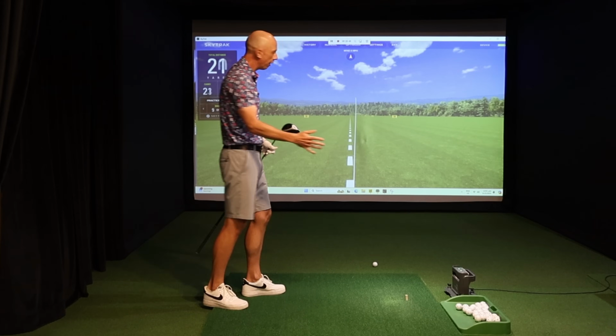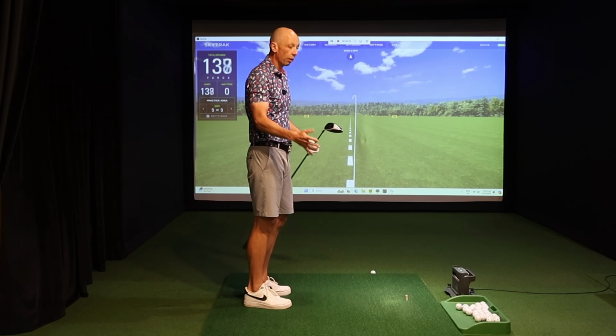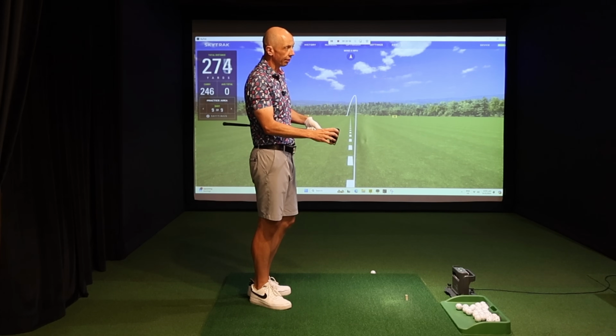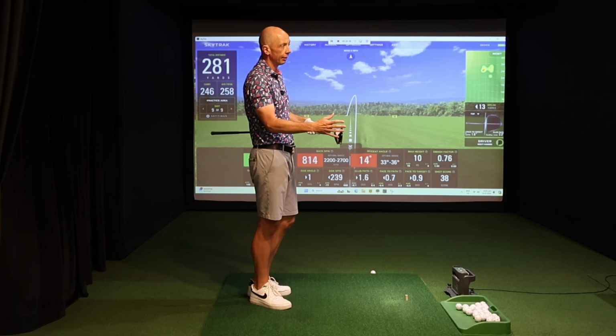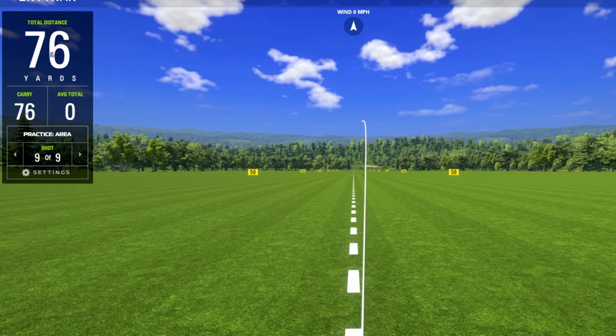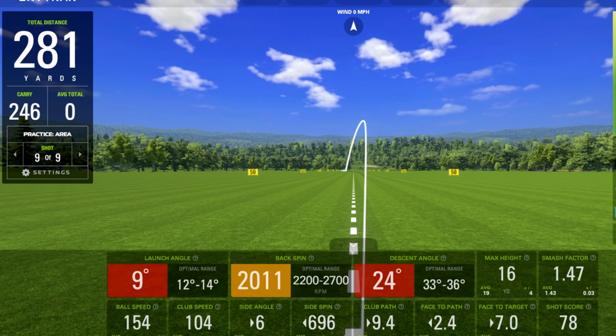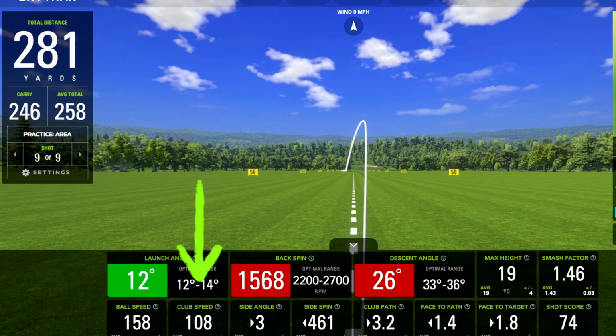I took some of my own advice there. I felt like I swung faster. I actually managed to also hit pretty close to the center of the club face and hit that nice little push draw. My club speed there went to 108 miles per hour. It had averaged 103 up to that point. So I could add 5 miles per hour of club head speed just through trying to swing faster.